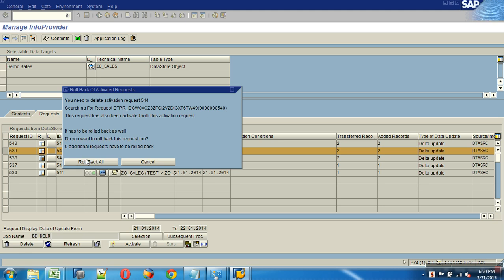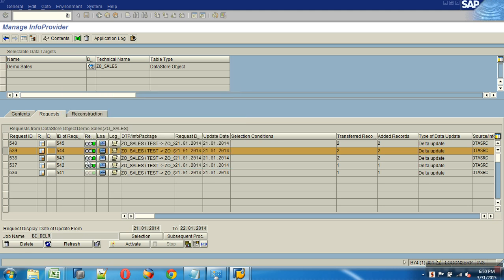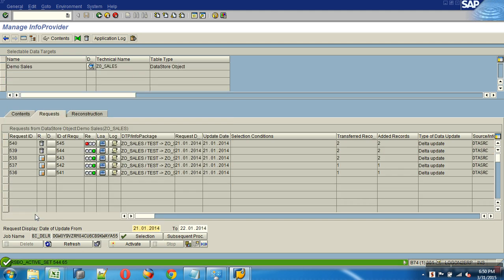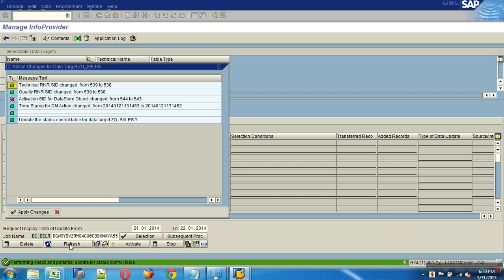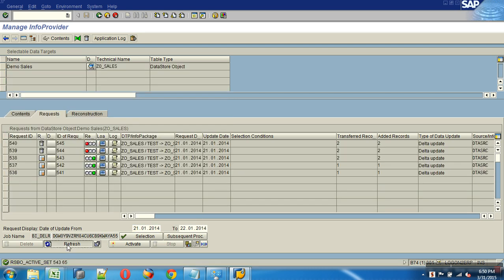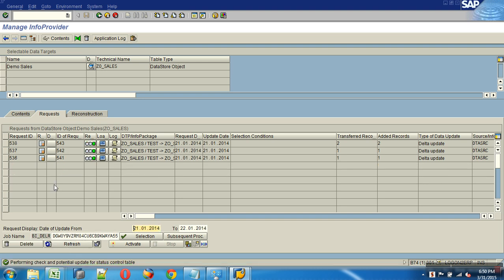If I delete 539, until it rolls back the changes of 540, it cannot roll back 539. That's the point. But in the cube, if I delete the middle one, it doesn't delete the top one. No problem in the cube. But in the ODS, you have those problems, because it has to maintain the serialization. ODS is overwrite. It has to maintain the serialization of posting, and that is important. Clear on this? Everyone is done. Okay, so that is one aspect.